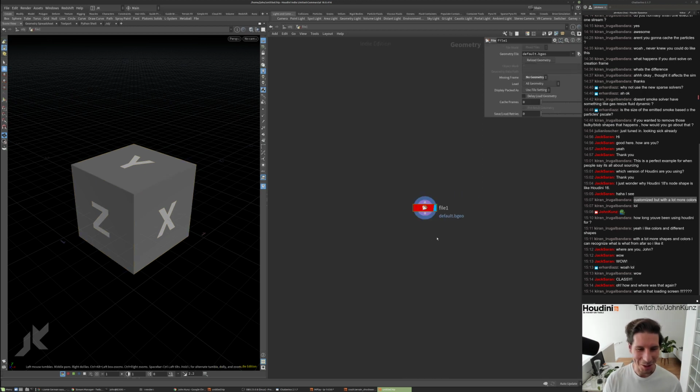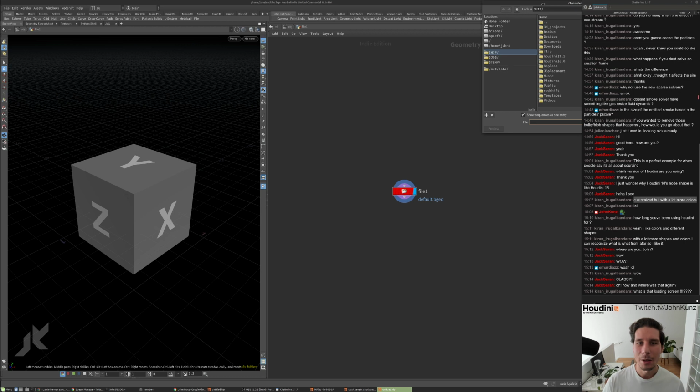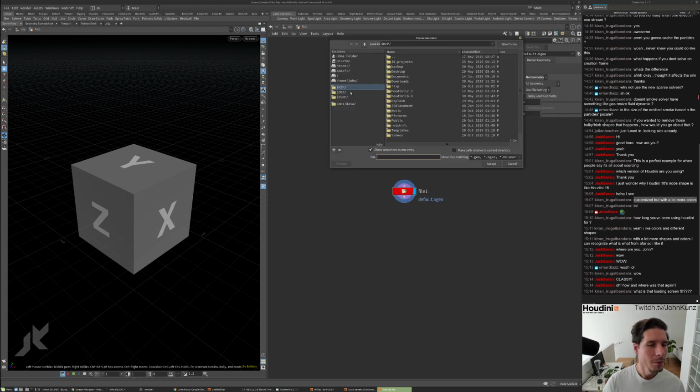So the loading screen, and there's another thing that I customized. So with the file, if you go into, instead of $hip, $HFS, that stands for Houdini file system. It's like your Houdini install directory.